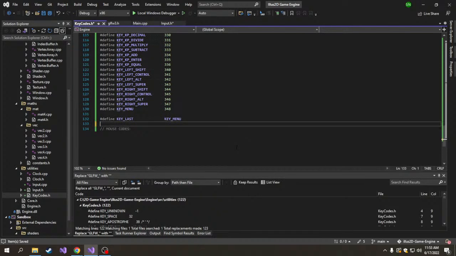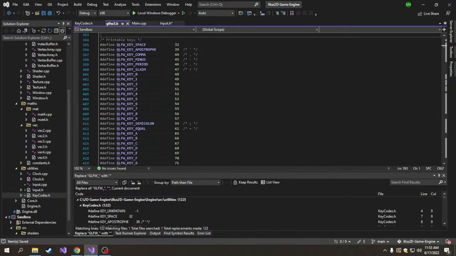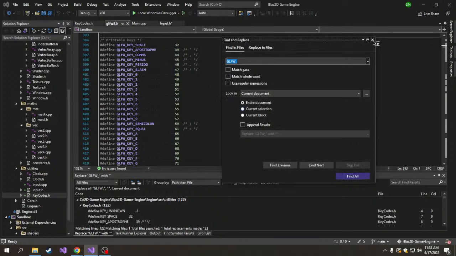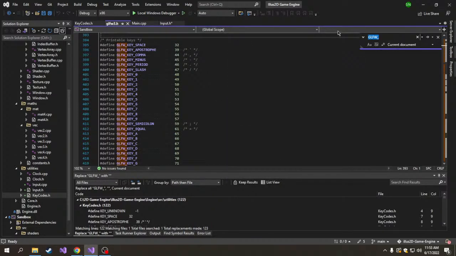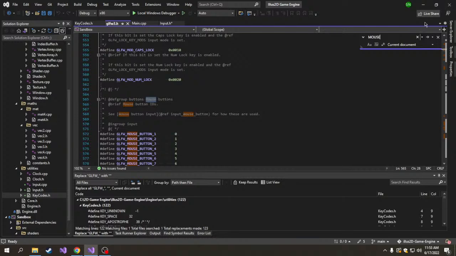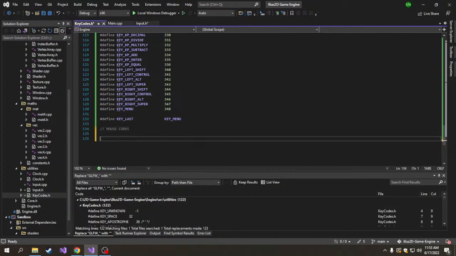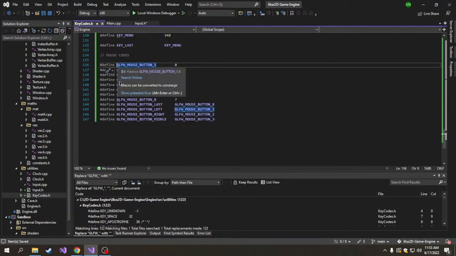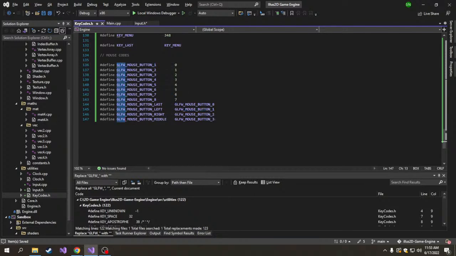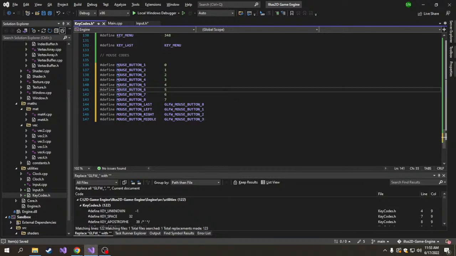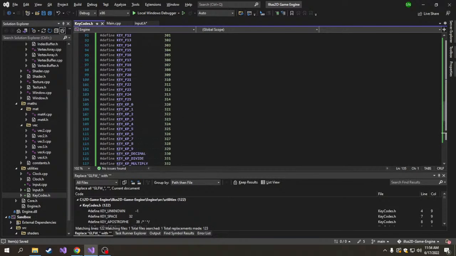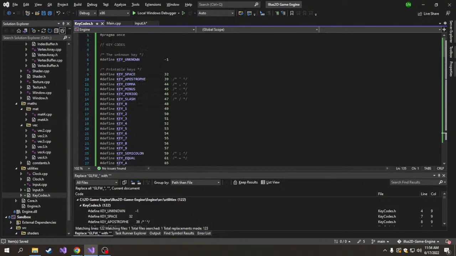What I'll do is go to the GLFW3 header as well. I'll press Control F to search for mouse button 1. So there it is, mouse button. I'll literally copy all of these, Control C, get rid of that one and paste it right here. Of course, I want to press Alt and drag, and just bam, get rid of that. Okay, cool. That's pretty much it. That's our key codes class, our little hack kind of thing.